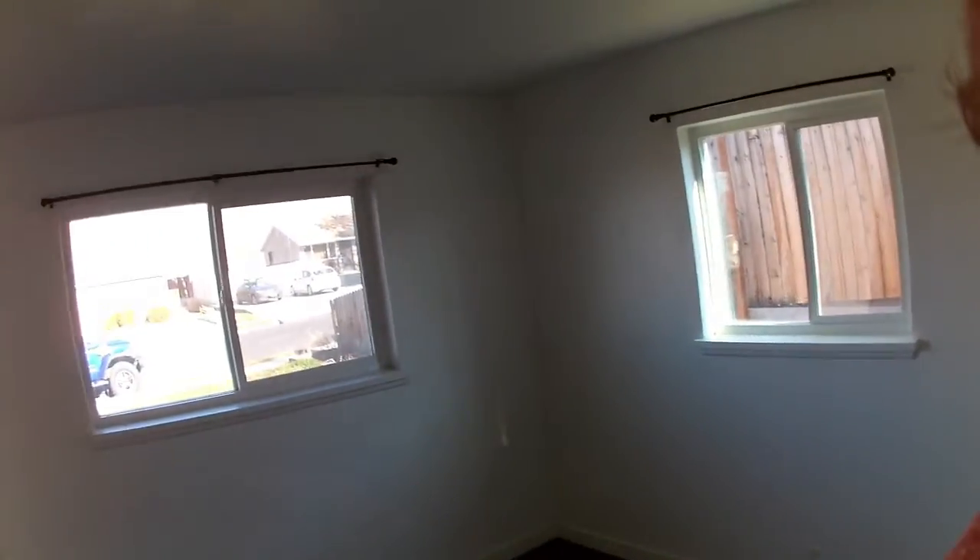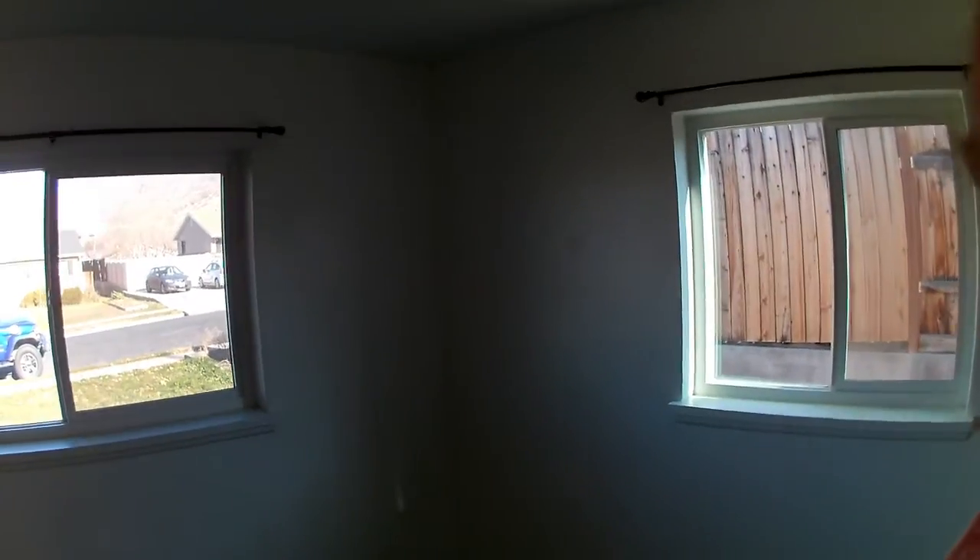One of the things I often discuss with home inspection clients — and I do like to have my clients there with me during the inspection — is the smoke alarms. This home was built in the early 1920s, and you can see this one does have a smoke alarm here, and it has one in the other bedrooms as well. You can see that one, and then we've got others in this bedroom and one out here in the main space.